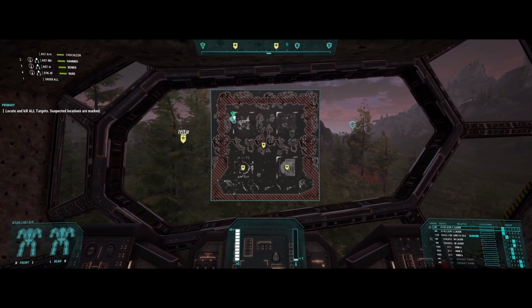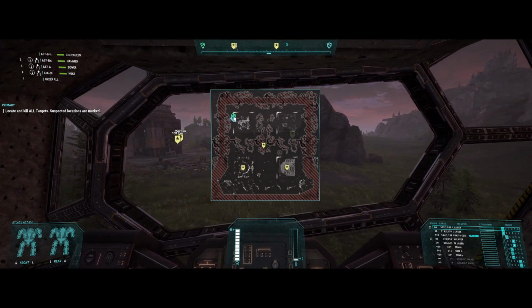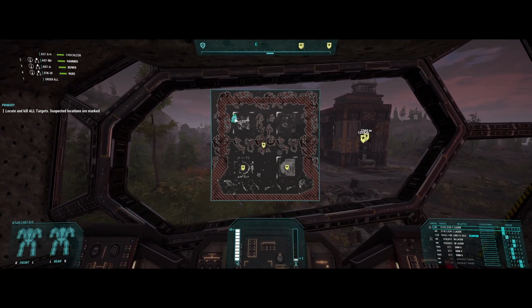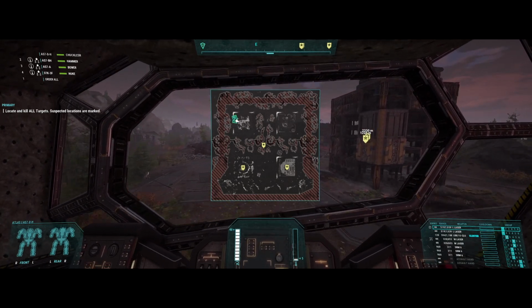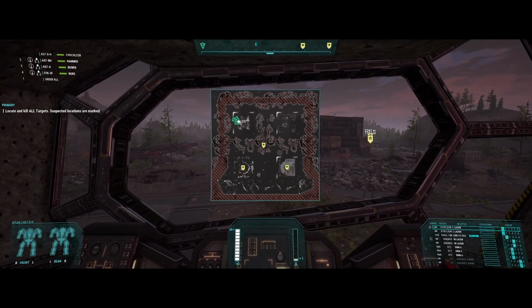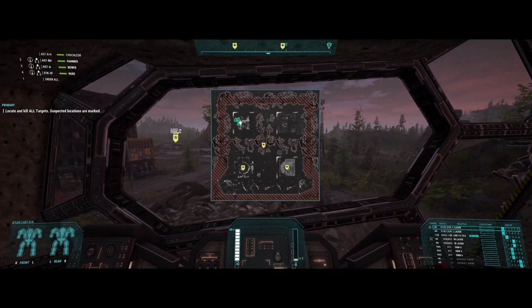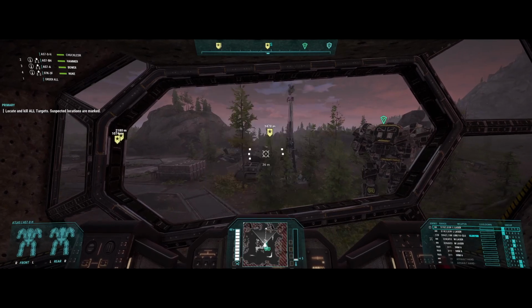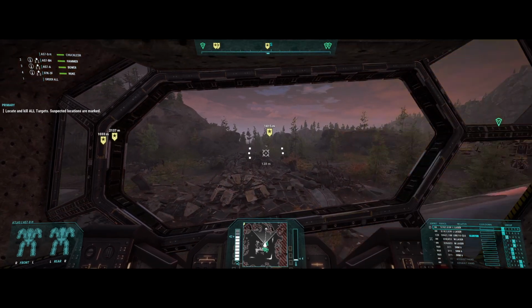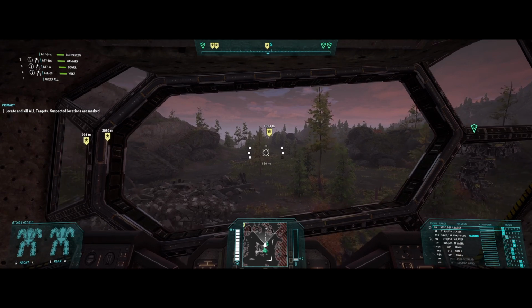Well, it looks like we can either go across here, or this way, go through that little canyon, and then down on it. Don't like narrow entrances. Don't like them at all. Mechs get all tangled up now that we've got two forces. They get seriously tangled up.